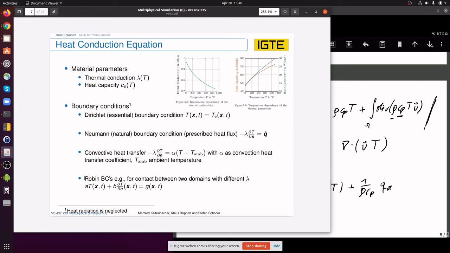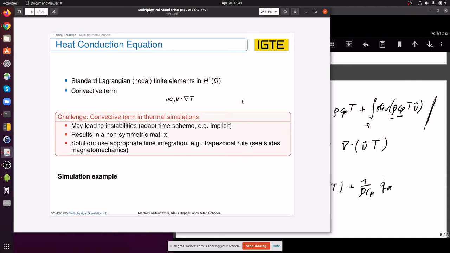And of course, there is the combination of Dirichlet and Neumann boundary conditions, Robin boundary conditions, where we prescribe the actual value and also the derivative in normal direction. But this is not a big deal in this course, because it can maybe model the contact between two different materials with different thermal conductivities. Okay.